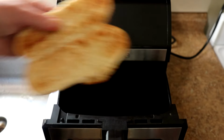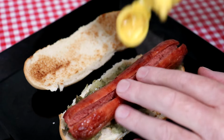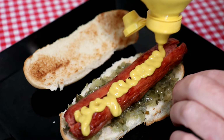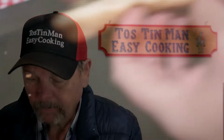Nice and toasted. I cut my hot dog down the middle just because I think it makes it a little easier to eat. Looks nice and juicy inside. Maybe I'll just put my mustard right in there. And I put a little sweet relish on the bun. Alright, let's try this out.